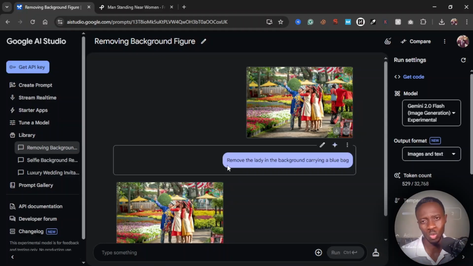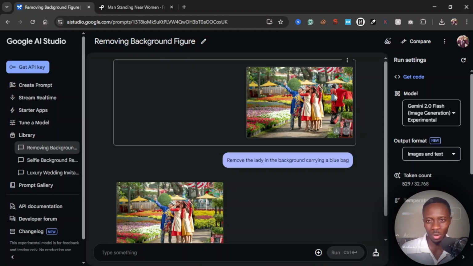When it comes to text generation, this is terrible at that. When it comes to even the background removal, object removal, it doesn't really follow the prompt based on what you've given it. It's just stuck on, all right, I'm going to remove the people in the background, or remove an item based on how it's grouped, but it won't be able to pick out just a single item in a group of items to remove it.